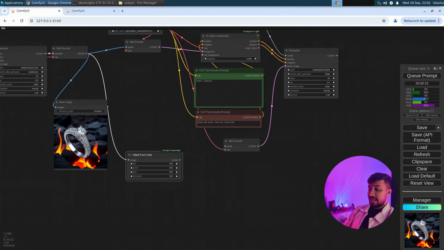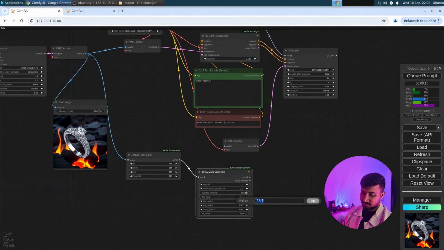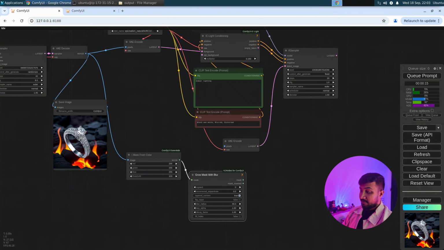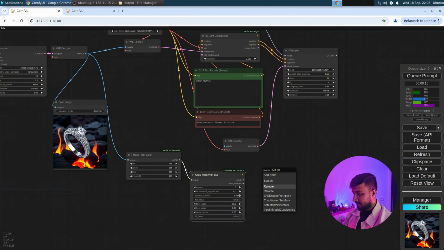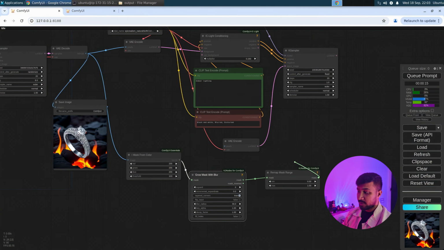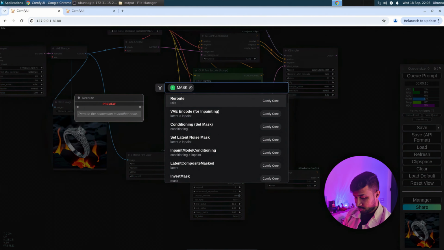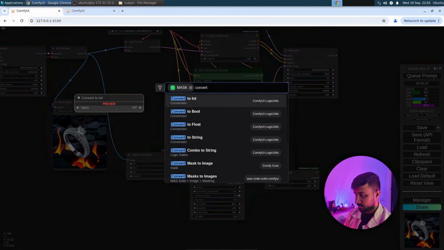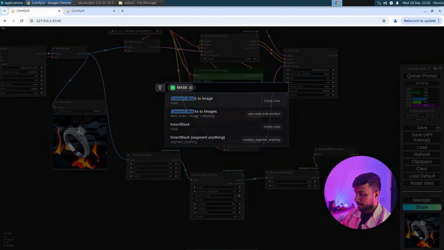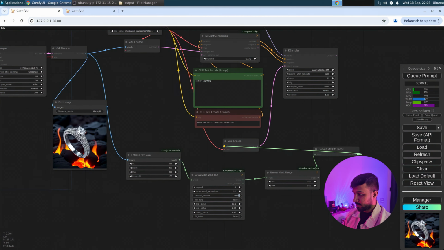Then we'll take the mask and actually blur it. You can have the value as you want. I would like to keep it at 30. And I'll remap the range so the black is reduced. Once we are done with the remap, we have to convert the mask into an image. So let's search for convert mask to image, and we'll add that image.